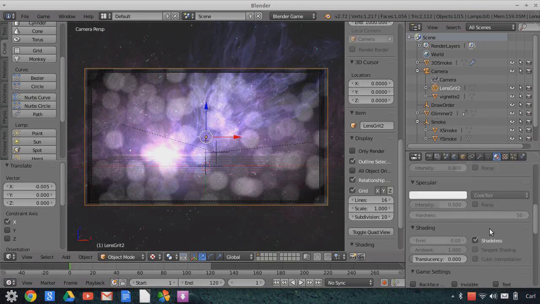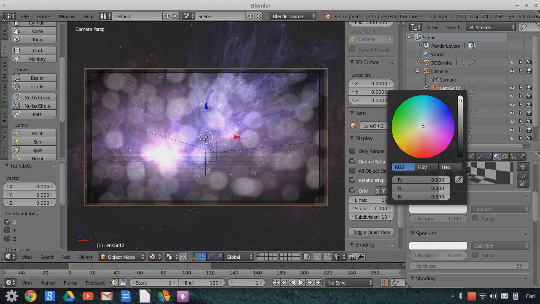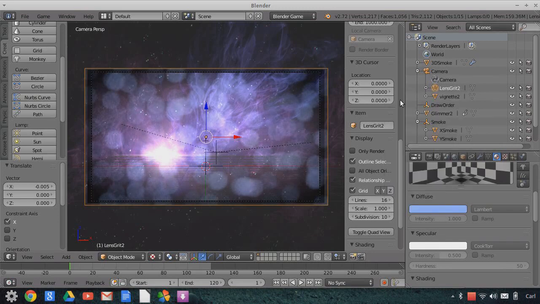So I'll go up here to my colors. Again, a lot of replication, duplication. Turn up the intensity. I'm going to make this bright white and make it a bluish tint. Bluish tint like that.